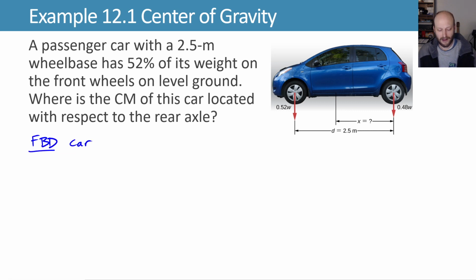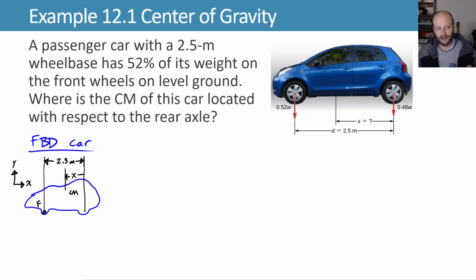Here's our free body diagram. We will draw the car after establishing some axes and label some relevant points. We'll then apply all the external forces, starting with the weight. This is acting at the center of mass, which we don't know where that is, but we know that it's going to be offset from one of these wheels by some unknown distance x. So we'll place it there, and then we can solve for that x to tell us where the center of mass is. We'll then include the forces acting on the wheels.